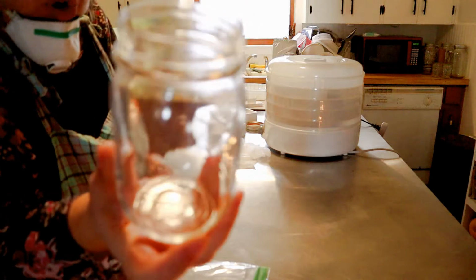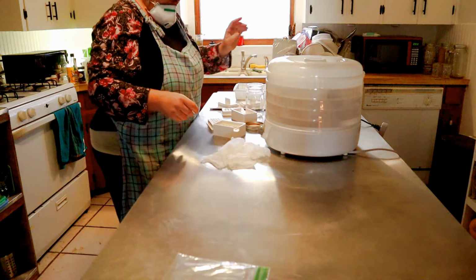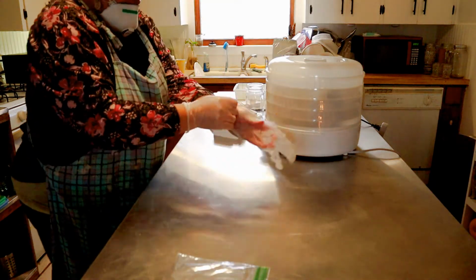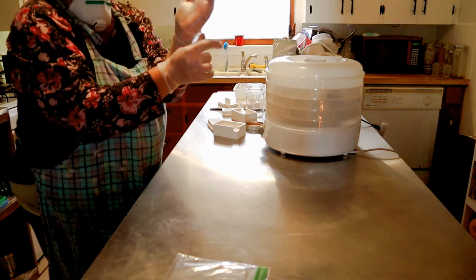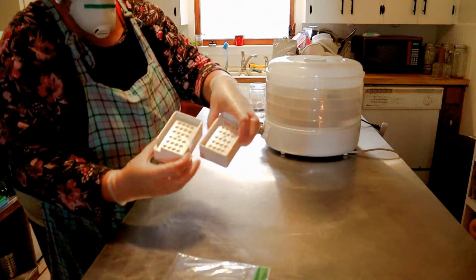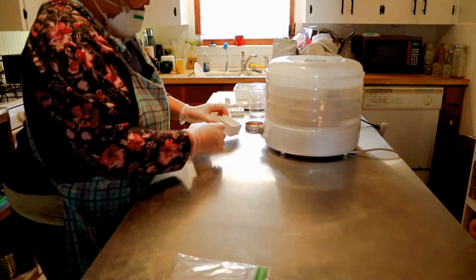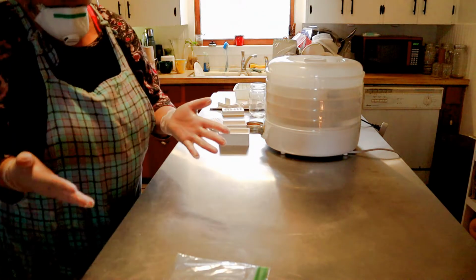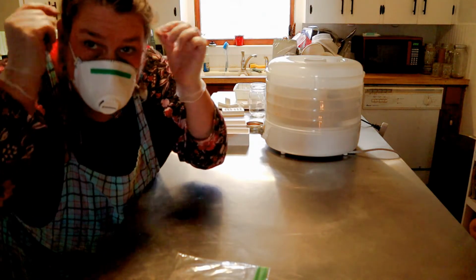I store them in a canning jar and I put a label on it so they know, especially women that I have that come back and are repeats. Yeah, and I don't have a big encapsulator. I just have a couple of these smaller ones that I already have loaded. I've already put the capsules in it. I do enough of these that I should get a larger encapsulator. I just have not yet. So, let's get started.